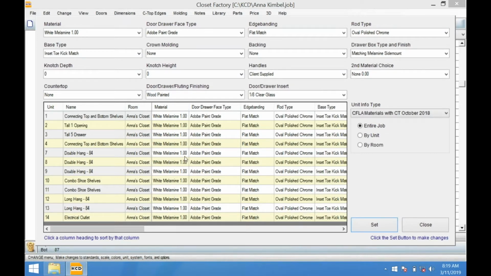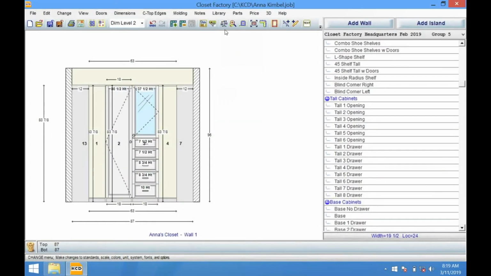So now as I send this into the factory, if anybody opens it up, these choices are going to populate here. And when I run any report, it's going to use this information. So this is just a way to set it up. But down here is what's really going forward to the factory. Okay, so now I have all of that information.